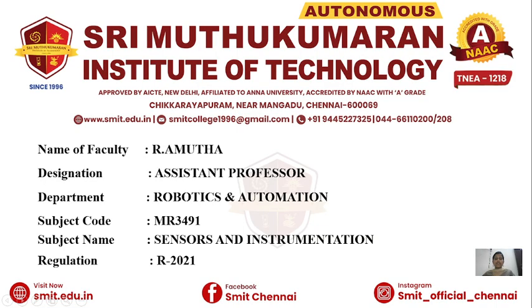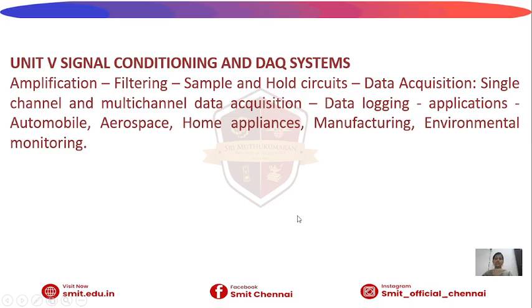Our subject code is MR3491, Sensors and Instrumentation. So today we are going to discuss Unit 5, Signal Conditioning and DAC System. From this unit you can learn about what is amplification, what is filtering, and what is sample and hold circuit. These are all used in DAC system, that is data acquisition system.